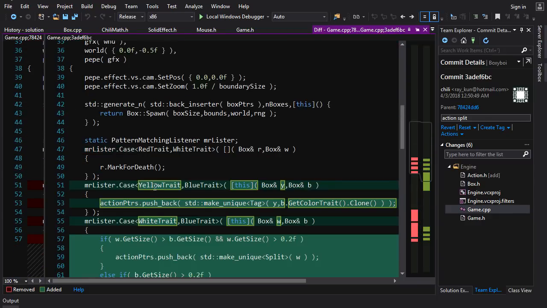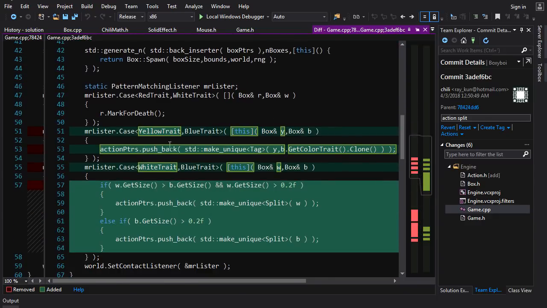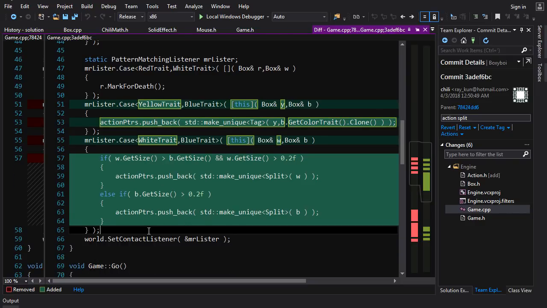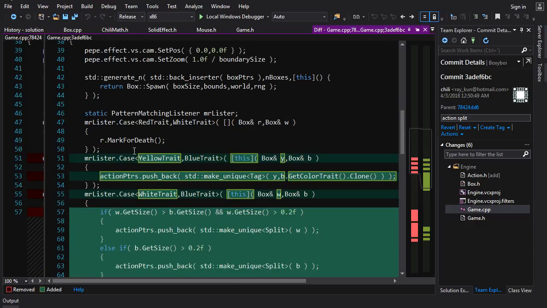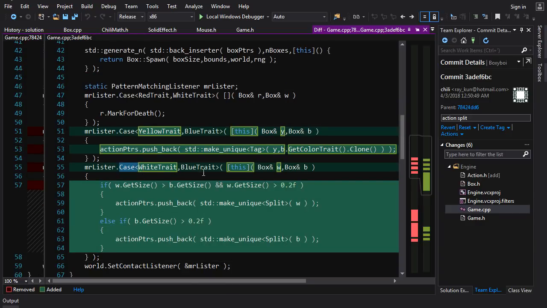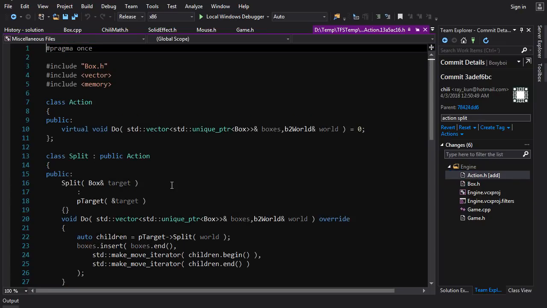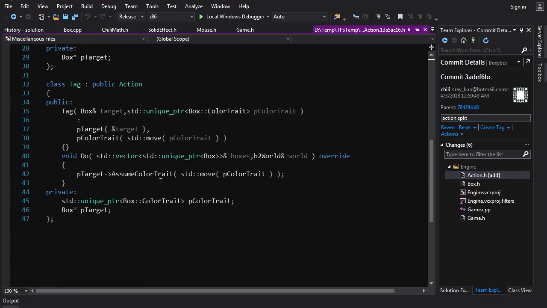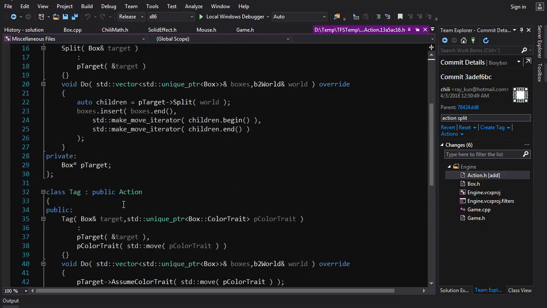But there you go. There is your action system that you can use to add any number of collision effects and to stack them up. And all you do is when you want to trigger an effect inside of this case here, you just push an effect or an action into the vector. Beautiful. It's a nice little pattern here. I'm sure this is fairly similar to something in the Gang of Four, maybe the command pattern, I'm not sure. But it's a pretty common design pattern.